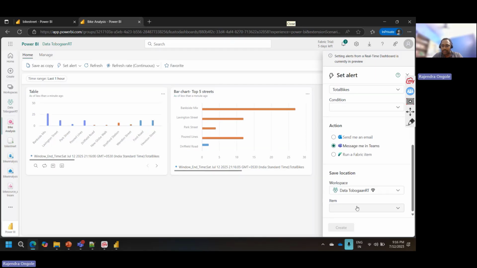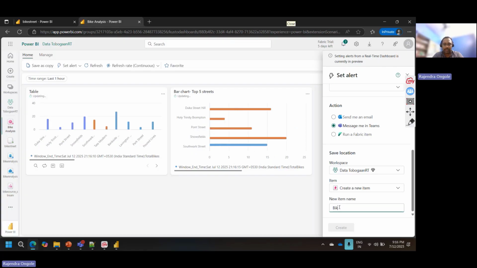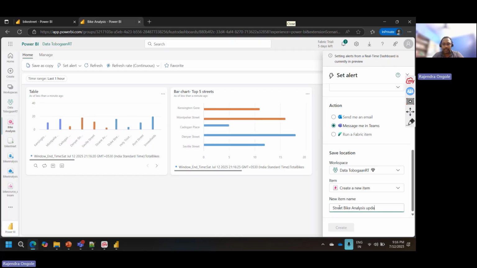Let me save it as a new item, activator, bike street. Update condition.